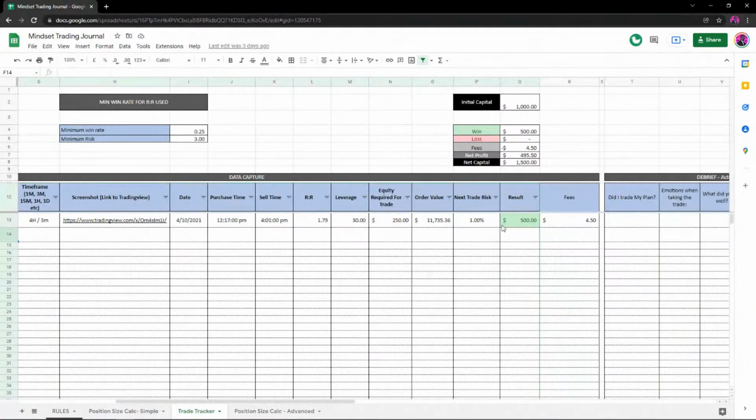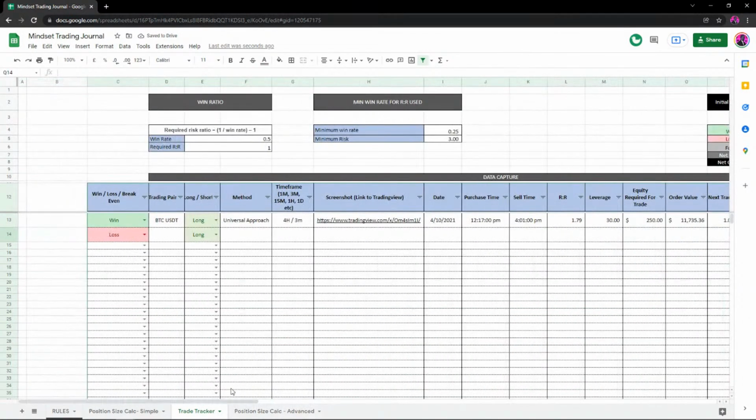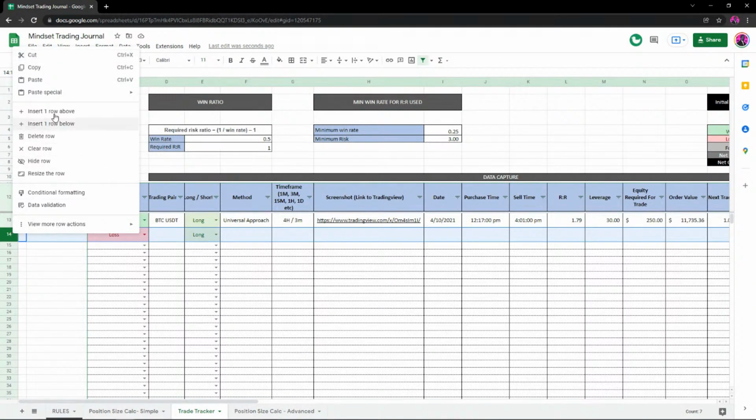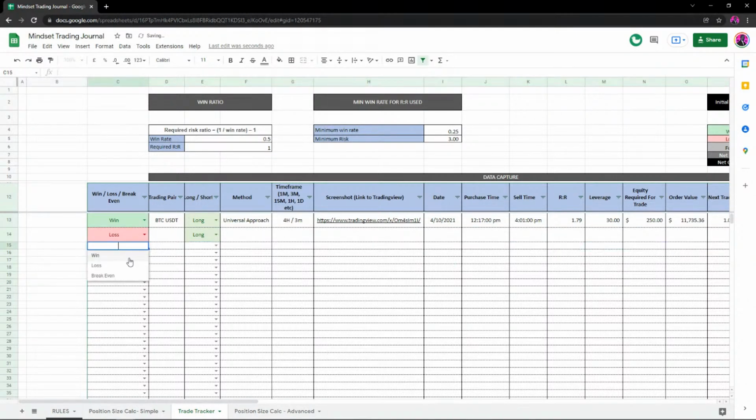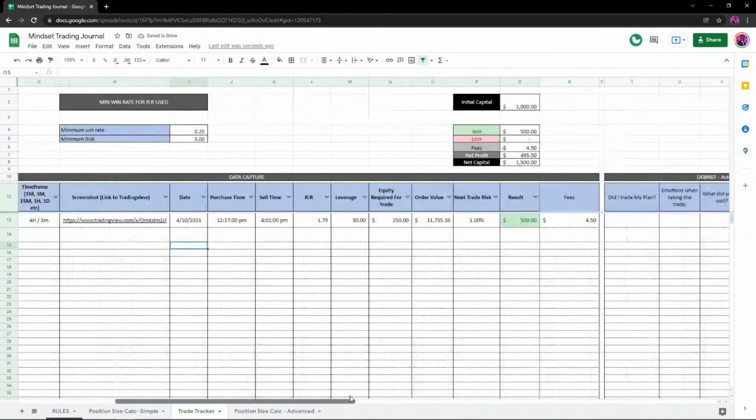Don't forget, if you have a result, and I'd manually enter this, but if you have a negative, it needs to be put in as a negative, which will auto format and spit out your results. But to answer your question, which I just did the old politician version of dancing around, I would just go right click, insert one row below or above. And in theory, that will take the formatting across with it. And we can just prove that here now. And let's just go over here to the right and check that.